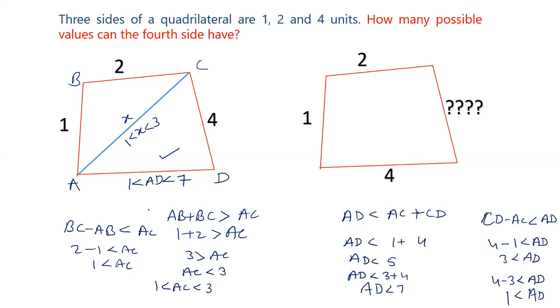AD length will be 1 to 7, but 1 and 7 don't include, and it's an integer, so between 1 and 7 the integer values are 2, 3, 4, 5, and 6. So there are 5 possible cases. In this case, when we make diagonal between 1 and 2, number of cases we get is 5.